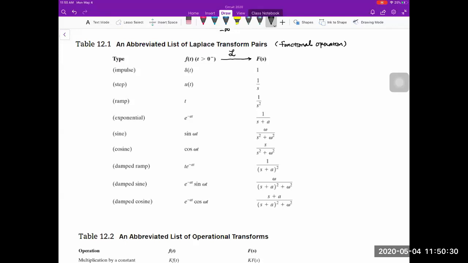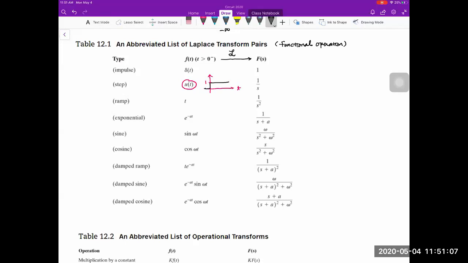We can do a very quick example of how you do the integration. If I want to get this one here, this is a step function, actually a unit step function. The magnitude of this one is 1. If you draw a picture of this, this is the function and this is the time, and this is going to be equal to 1. Your function is going to be like this. This is what we call the unit step function, u of t.